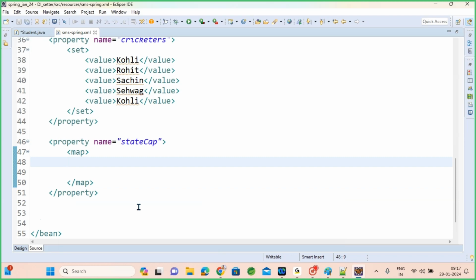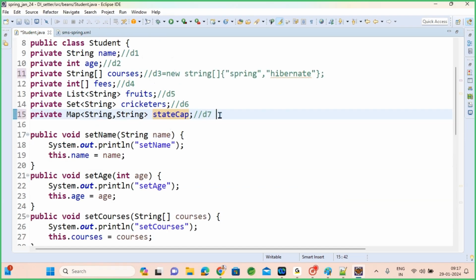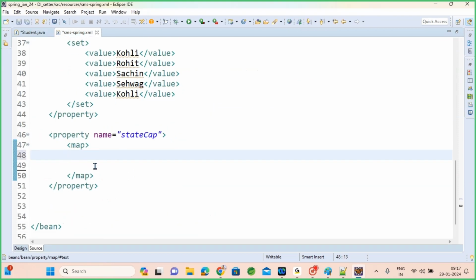Inside a map, generally how do we add values? If you remember, map.put will pass key and value. First we give the key and then the value, like TS, Hyderabad. So here also we need to give key and value.